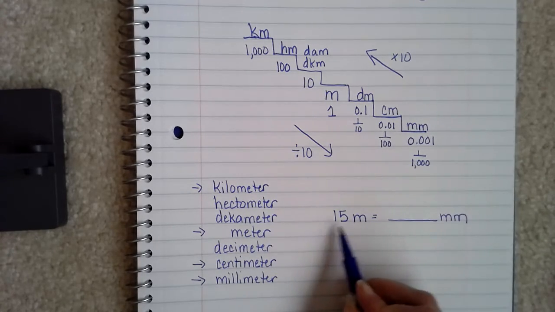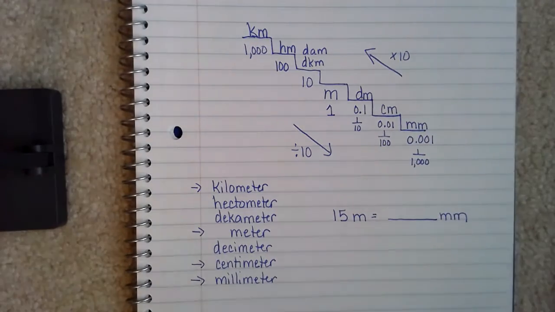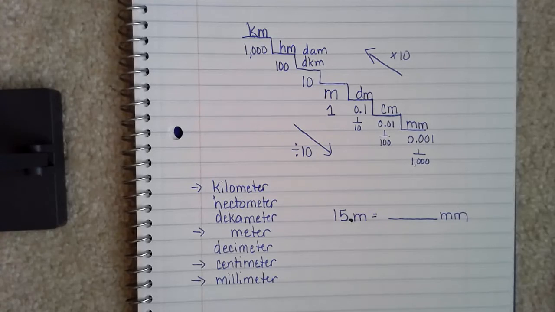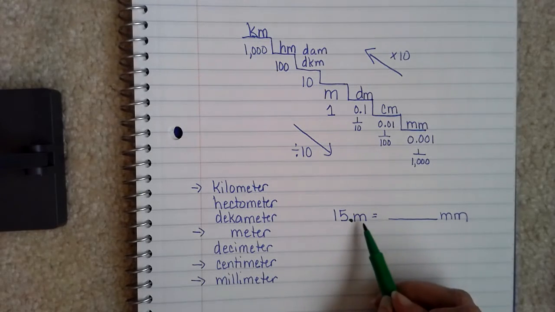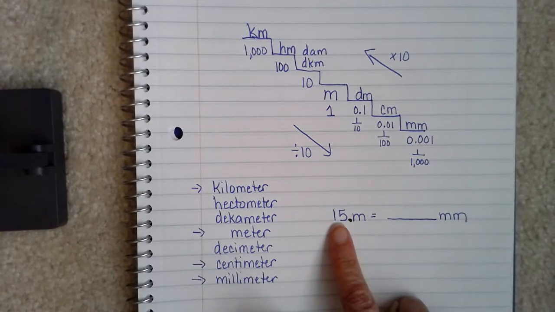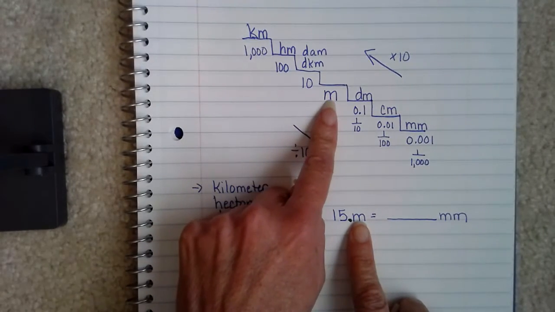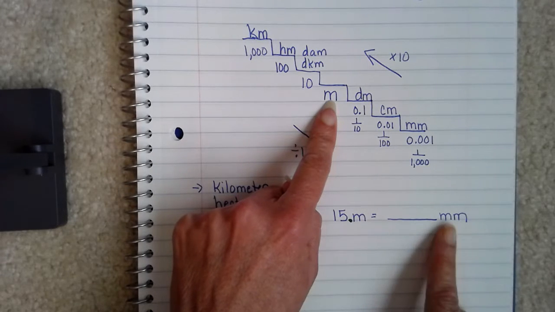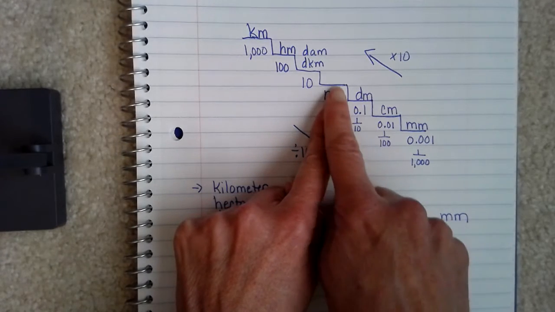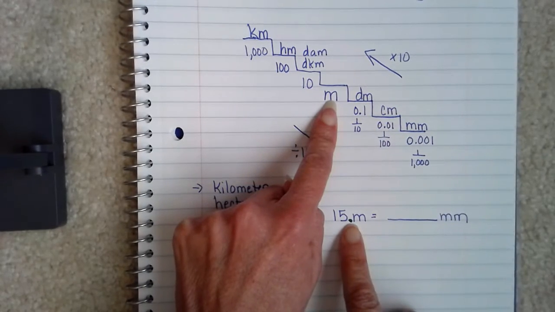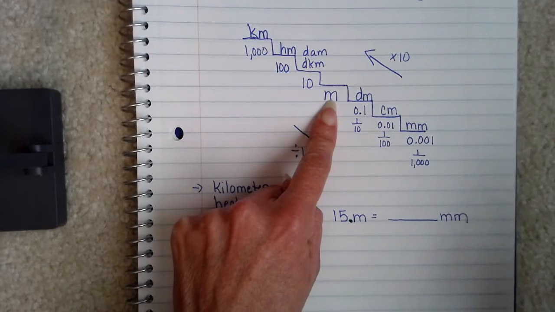Remember, if I have a number and I don't see a decimal point, where's my decimal point? I know you're all saying it. It's at the end of the number. So if I'm going from meters to millimeters, watch what I do here. I'm starting with meters because it told me the number, so I'm going to start with meters up here, and I have to go to millimeters. So I'm going to go down, or to the right, so my decimal point is going to move to the right.